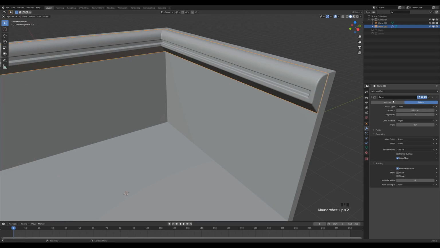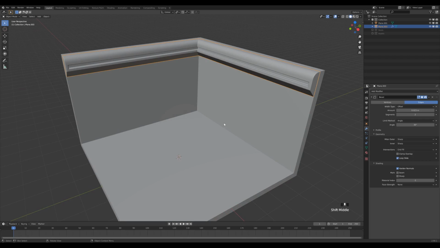Maybe the bevel is too strong, so let's try to reduce that a little bit. Maybe something like this. You know, you can always come back and play with it. That's the beauty of the non-destructive workflow and the Boolean workflows. You can always go back and tweak those modifiers later. So now I want to give the supporting structure, the ceiling structure, some pillars.